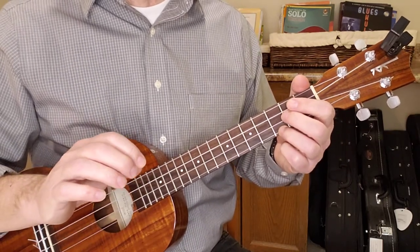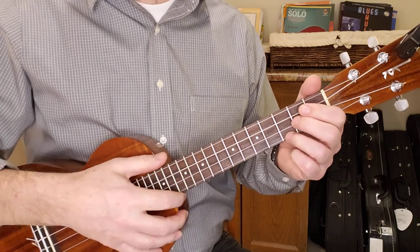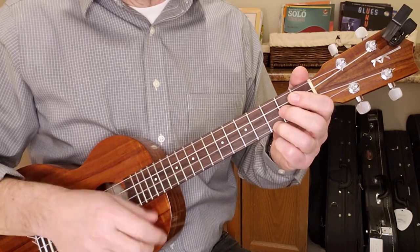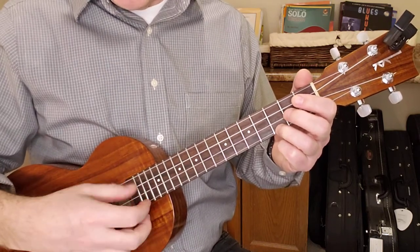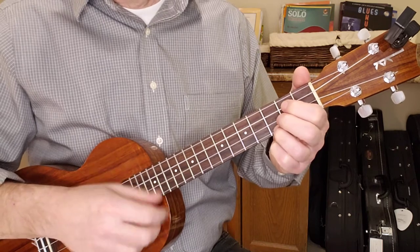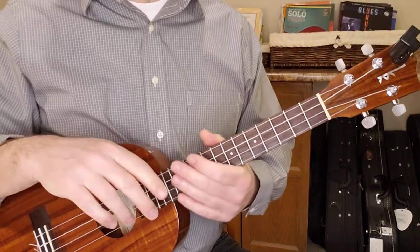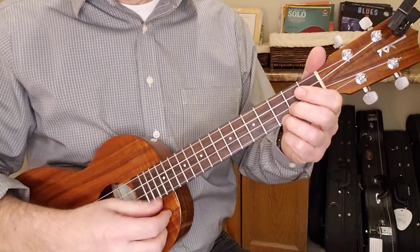Now, if you haven't seen my video tutorial on strumming, I'll put a little card here and you can go over to that later and check it out because it'll show you how to do some different types of strumming. If you're a little bit more advanced, or you want to get more advanced, you can work on this strumming. It's like a little ding, flick, ding, flick. If you're not there yet, don't worry about it, but if you'd like to see what that's all about, check that other video out as well, and that'll help you out there. Okay, so give that a whirl.